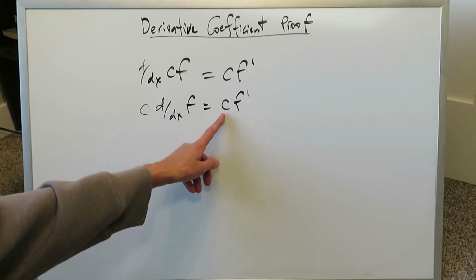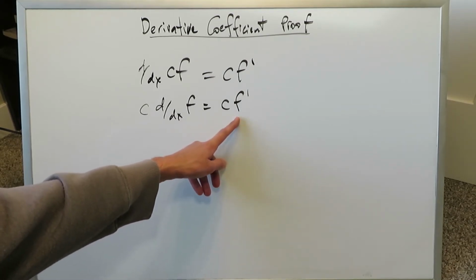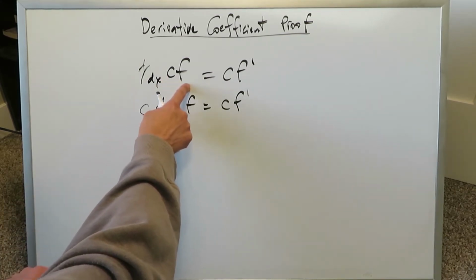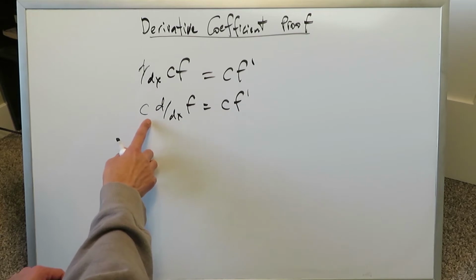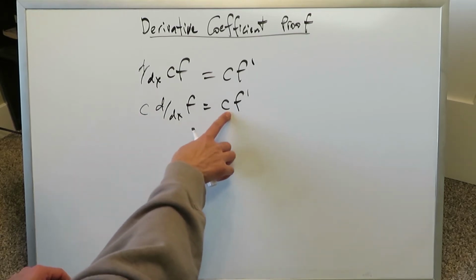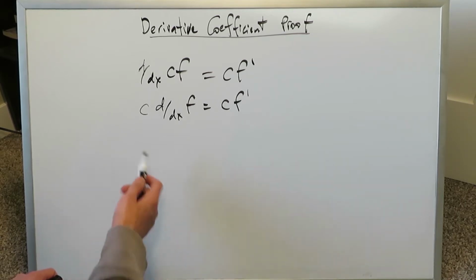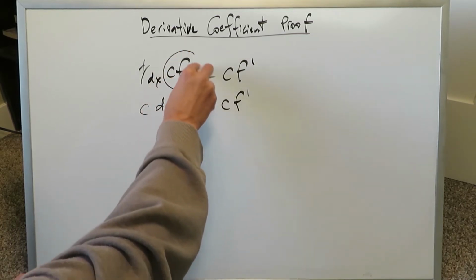C being unaffected and multiplying with the derivative of f. In both instances, the result is the same. In the first instance, C went with the derivation procedure. In the second instance, C was pushed out, then it came back and reattached with the derivative. And why is that the case? Very simply, and this proof doesn't have to be a formalized one by any means, you can do a very simple informal proof. Think of this situation like this.